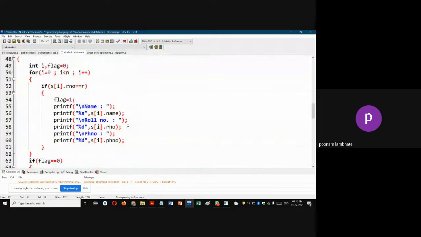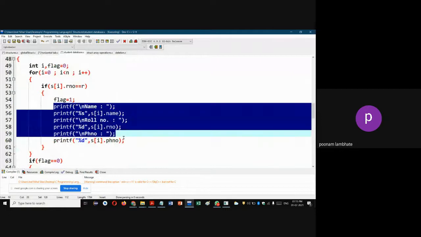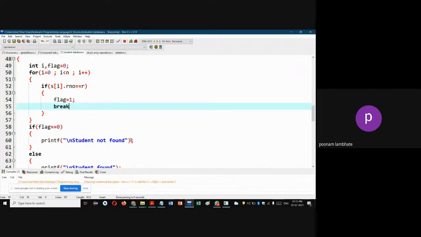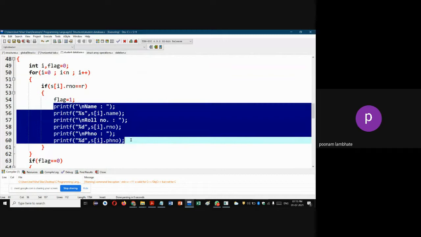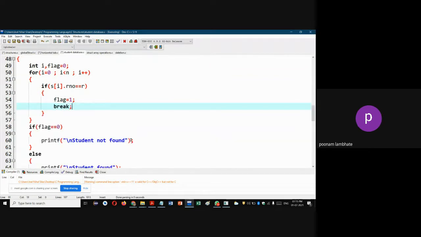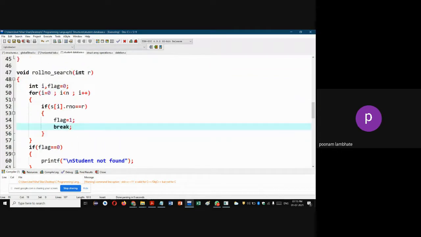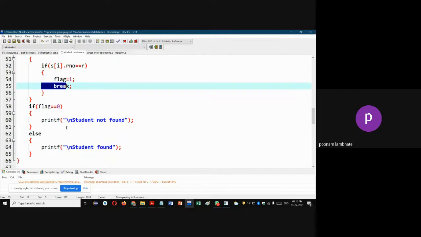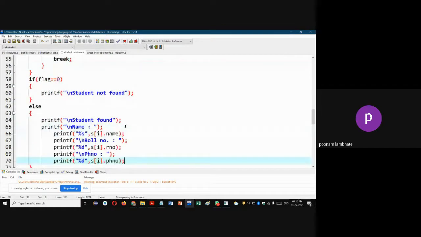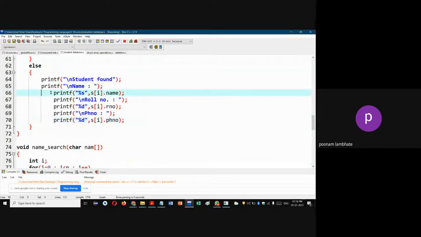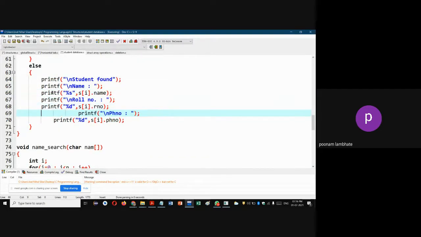But if we don't want this, what we will do is, as soon as student has been found, we'll make flag 1 and break. And then the index at which we have broken will be stored in the I variable. Okay. If we break at index 1, that is for student 2, I will become 1, and at that time we will break. So for that same I, correspondingly, we can print the details inside the else part. I'm sure you have understood this because we have done this before as well.